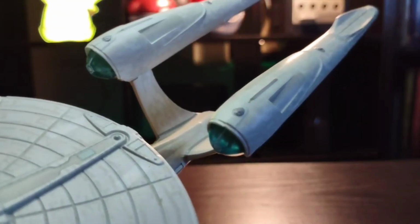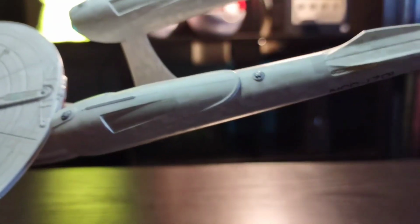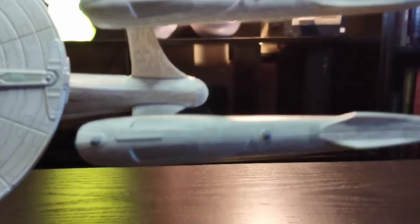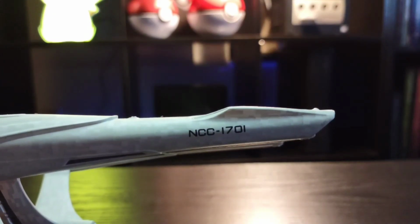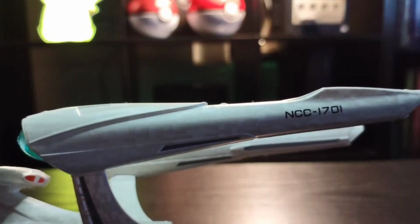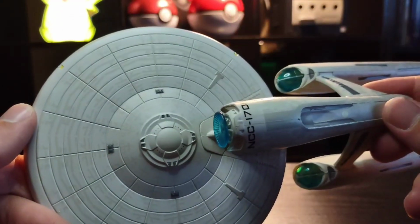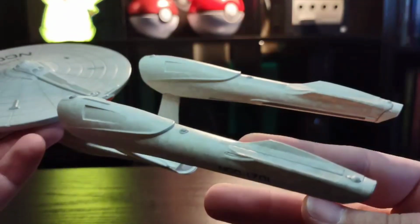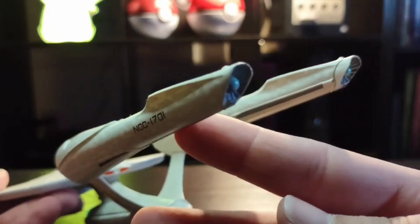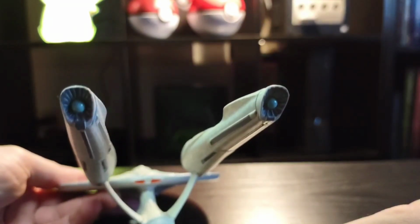Now, I've always made sure to say in all of my Eaglemoss unboxing and review videos, I'm not a major critic when it comes to these products. There are people that have a lot higher standards when it comes to the details, printing and stamping, and paintwork. There's nice Aztecing, as you can see, all along the hull of the ship, on the nacelles, down the pylons, on the main hull, and on the saucer. It does break up the color on the ship. It doesn't just look flat. But there are people that are far more picky than I am when it comes to these ships, so I'm usually pretty happy with what I find.